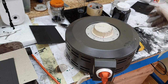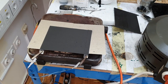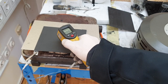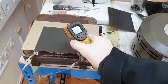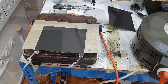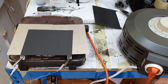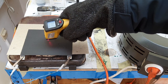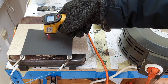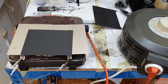So here I have my Variac. Right now it is set to 0 volts, and here I have connected this prototype heater. First of all, I need to replace the battery. Right now I get 13 degrees C. And let's see, now 20 volts. And the temperature is rising. In a couple of seconds, around 20 volts.